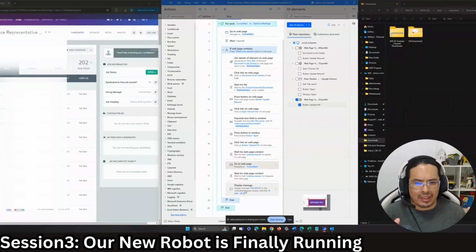That 20% that we don't have developed at this moment is because this bot as it is can be totally improved. It can be enhanced. We can make it bulletproof. We can make it send us an email notification. We can make it take screenshots just to confirm that the CV was uploaded correctly and save that as evidence. And if we don't have it, we can review and work on those as well. I mean, the possibilities are endless here. But let's finish this and let's run this robot.